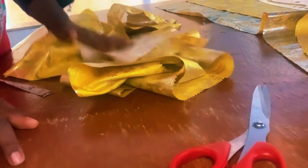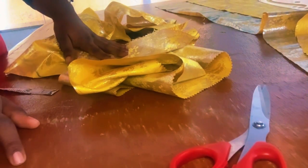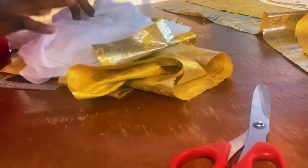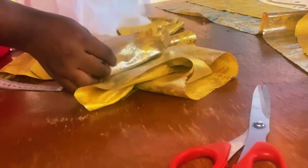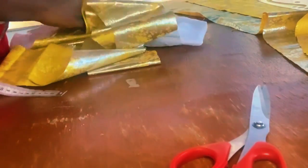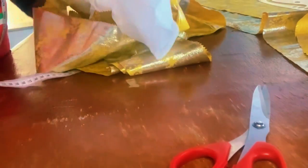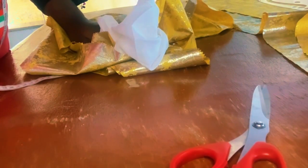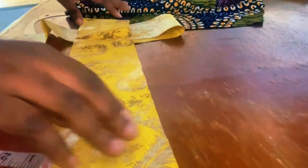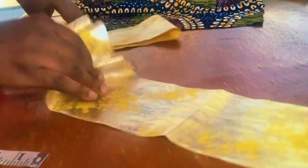Then I can add your interfacing to it. So we adding our interfacing. Yes, I want to use this as an interfacing, so that it will be a bit thicker around the neckline. For the sleeve, guys, I use 4 inches for the width of the sleeve. So this is what we are going to use to turn the sleeve. So I cut out 2 pieces.